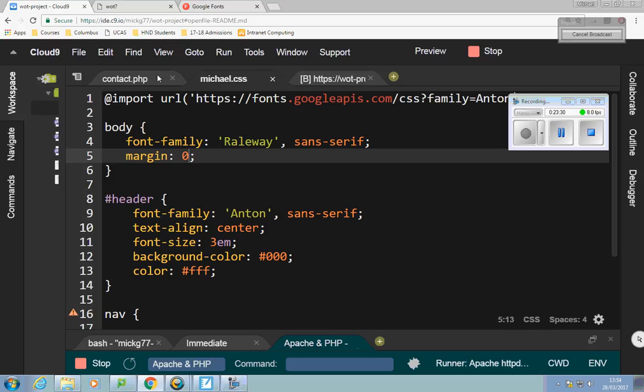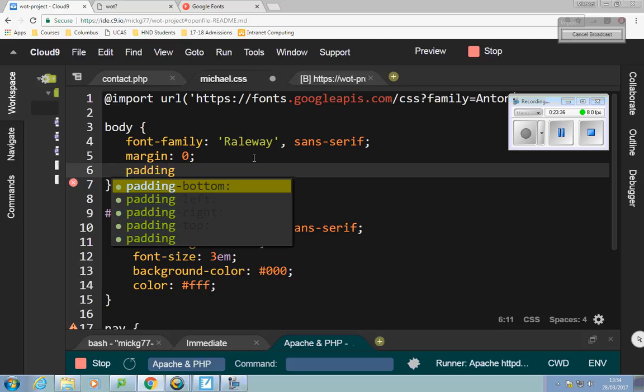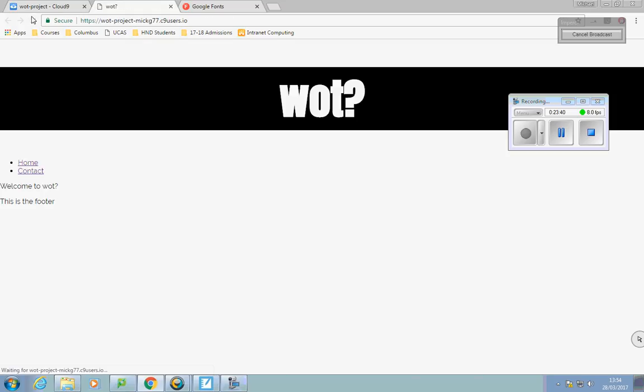So I'll put in padding as well. You'll see that there's absolutely nothing now between the border and the writing, but we can fix that.